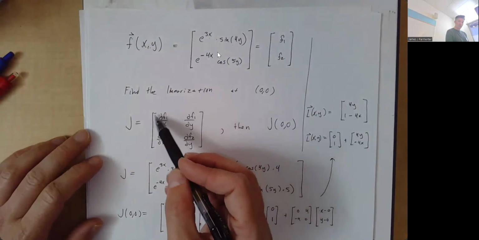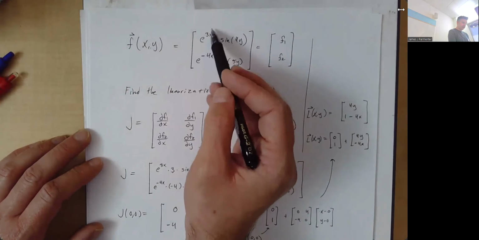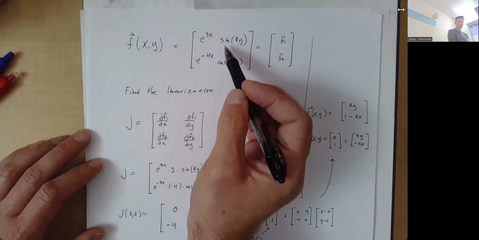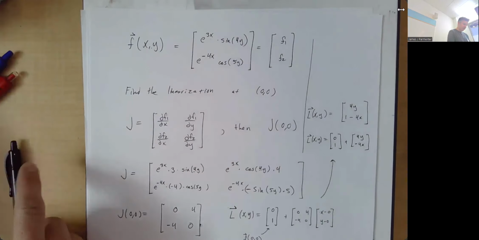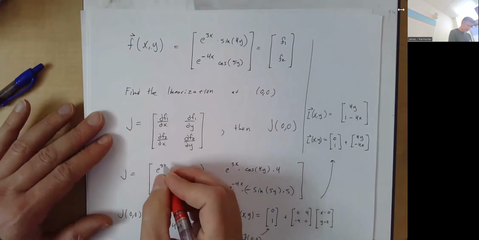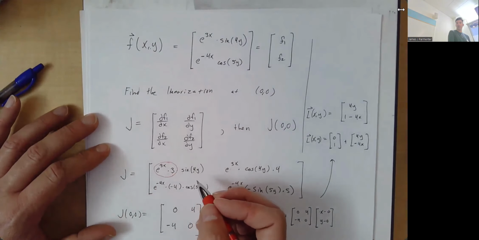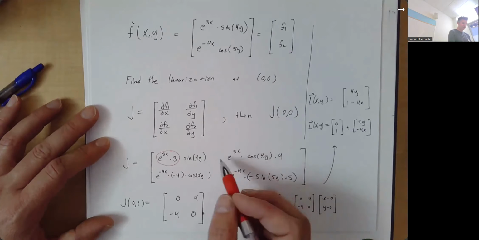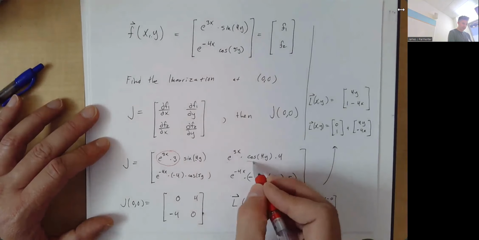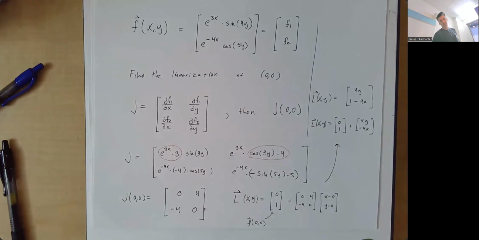Essentially, when you're differentiating this first function with respect to x, you're treating e to the 3x as the function, and sine of 4y is just a constant that's hanging out. So the derivative of e to the 3x times sine of 4y is just the derivative of e to the 3x, which is e to the 3x times 3, and then sine of 4y gets to pretend to be a constant. On the other hand, over here, the e to the 3x is the constant that's hanging out, and we're taking the derivative of sine of 4y, which is cosine of 4y times 4. Let's see. Cool. You're welcome. Yes. Other questions?